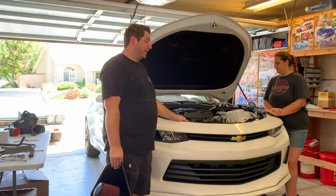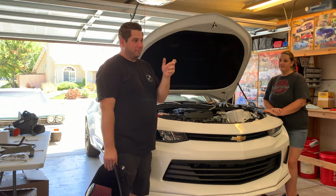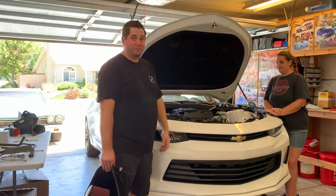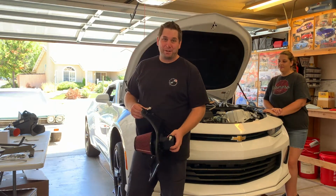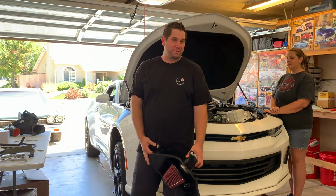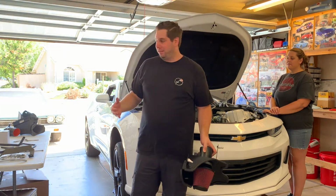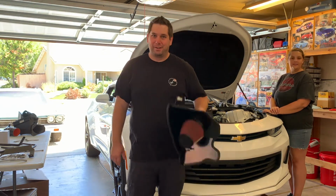So what I ended up having to do is cut the one remaining tool and bend it and make a second tool. So now my tools are really tiny, but got it off. The other bad thing is the other kit we have that we're going to be putting on this thing, the oil catch cans, that's supposed to come with tools, which is kind of why I was like, all right, I'll get that too, so that we have the tools, make everything easier. Well, I can't find the tools in the box, so that's going to be fun. Anyway, let's pop this thing back on there.